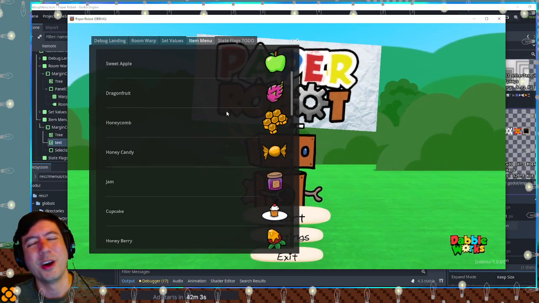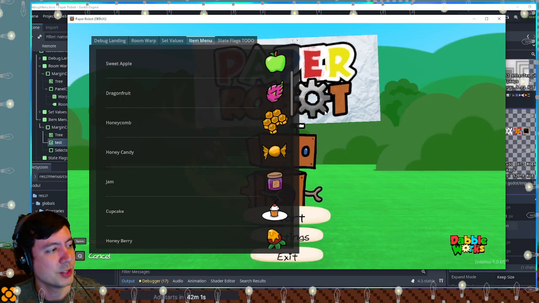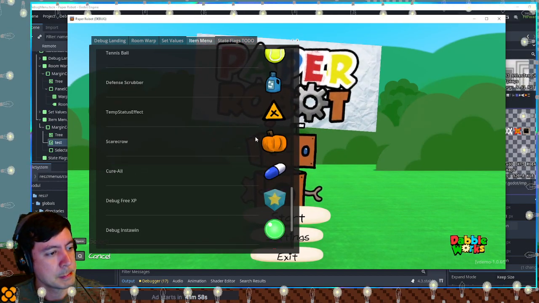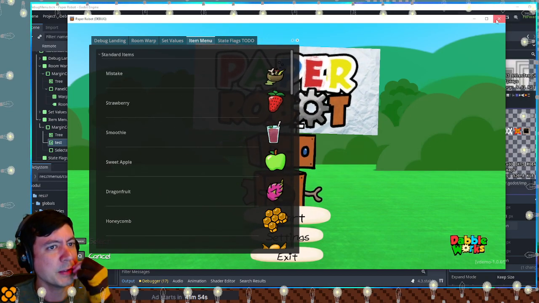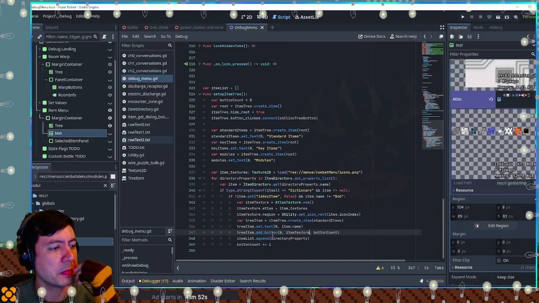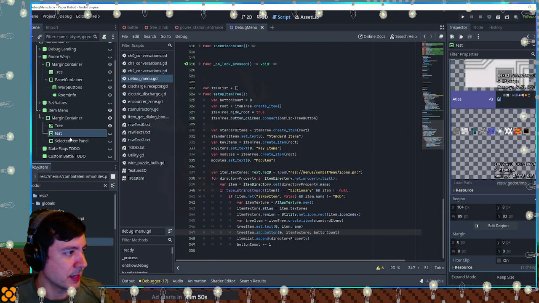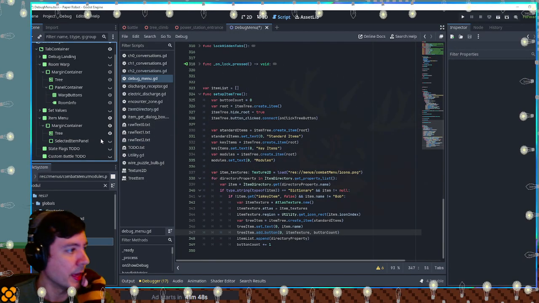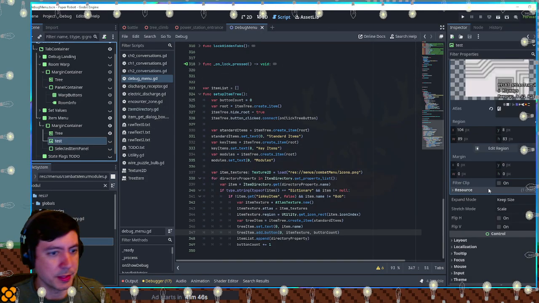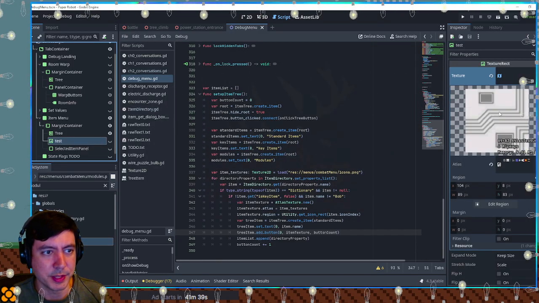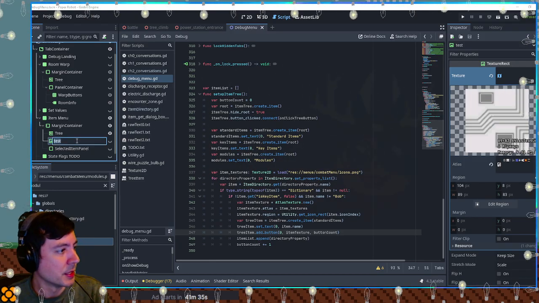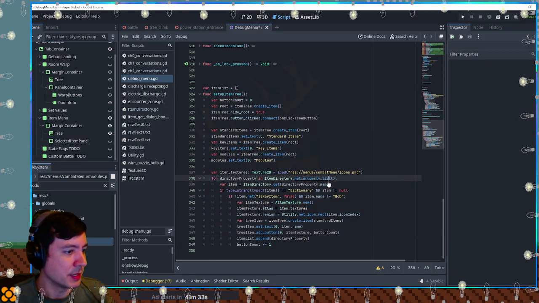Oh, that's so good. Now, I would love it if I could scale this down a bit, but I don't think it's going to give me any reasonable way. Wait, hang on, let me check this. Transform? No, that doesn't affect this texture. It's just the raw texture itself. So it's just going to be a little bit big.